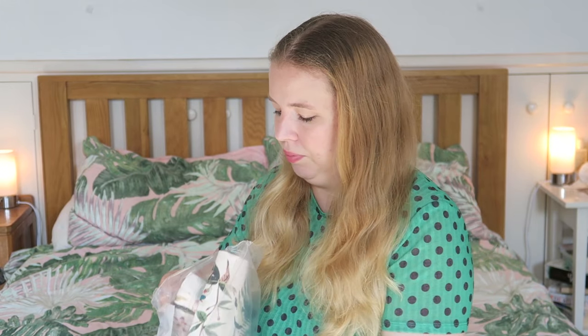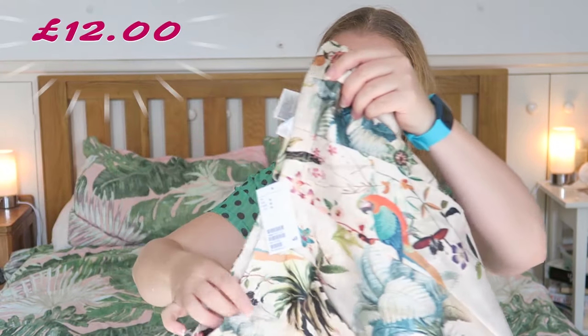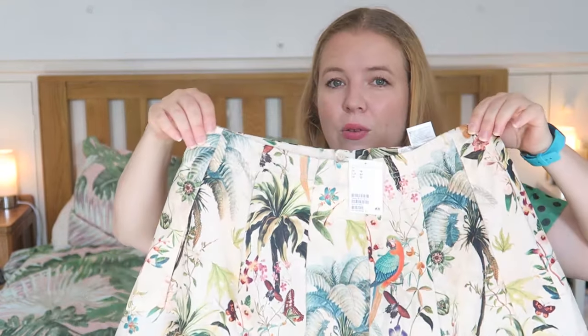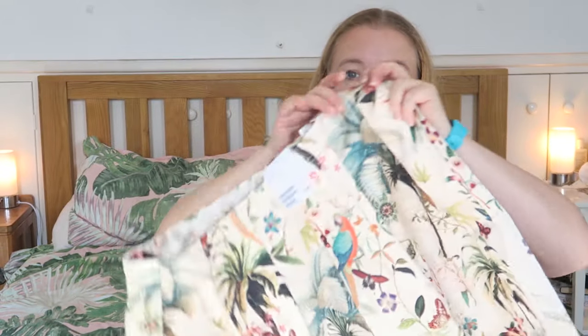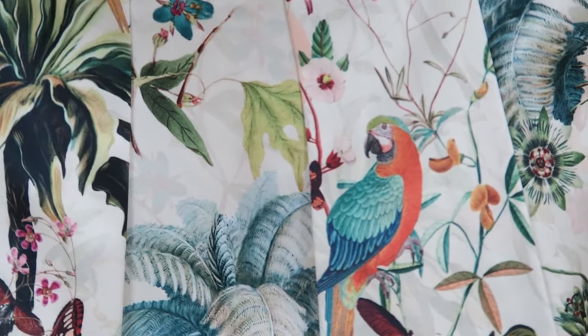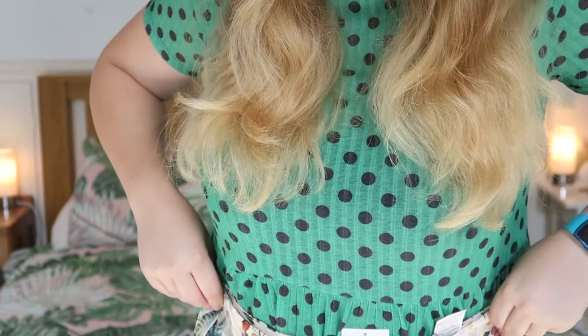And then I have this skirt. I don't suit skirts — I have a really awkward body shape that doesn't do skirts — so I'm really hoping this looks nice on me. I've got it a size up from what I normally am, so I've got a size 16. It does go right out so I'm kind of hoping it will look good. It's quite soft, shiny fabric and I just think it's a fabulous pattern. So let's try it on and see what it looks like.